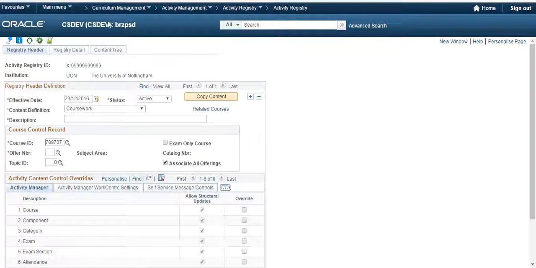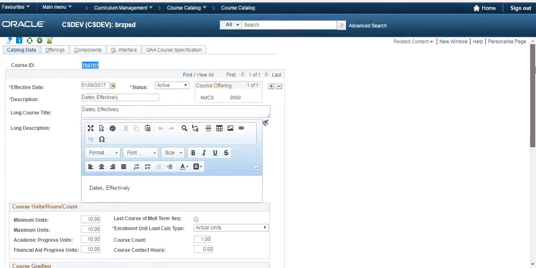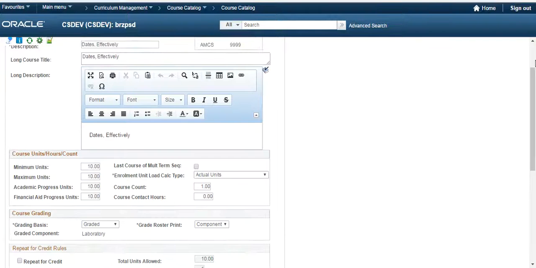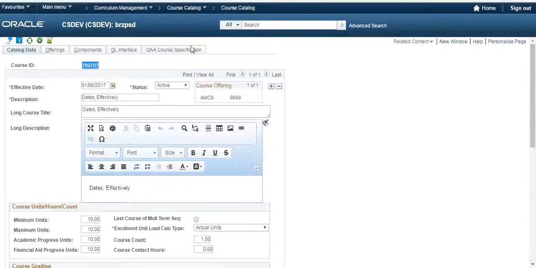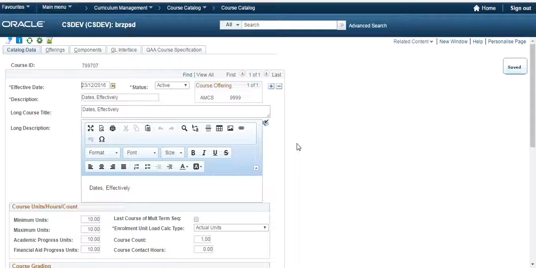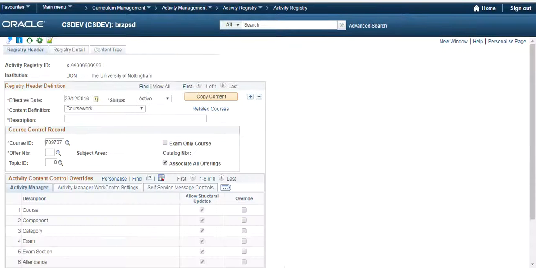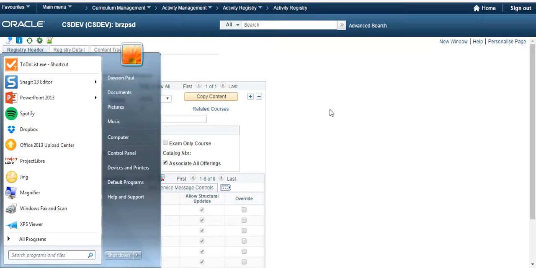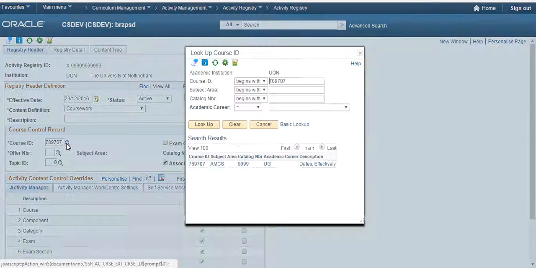So we're going to have to change our practice slightly. And the practice that we're going to have to do is, sorry, as I flick around a bit, we create the new record. The first date of that record needs to be the current date. Okay, so let's put the current date in and we'll save that. So I've created my course and I'm giving the effective date of the current date. Now, when I go back to my registry, now it can find the record and I can set it up.